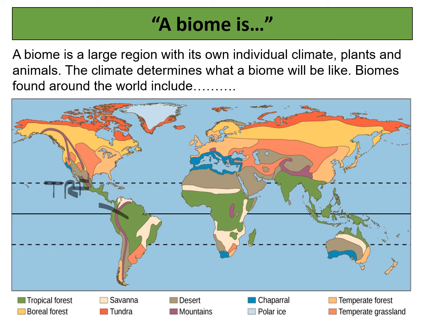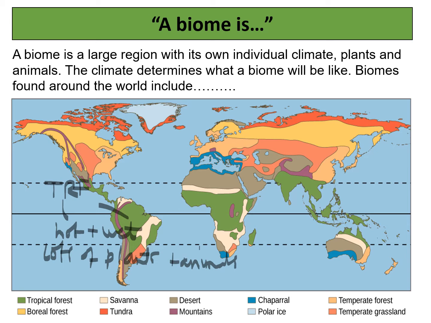And the tropical rainforest is very hot and wet, which means that there will be lots of plants, lots of animals, because of the amount of photosynthesis and vegetation that is available. Then we have the deserts.